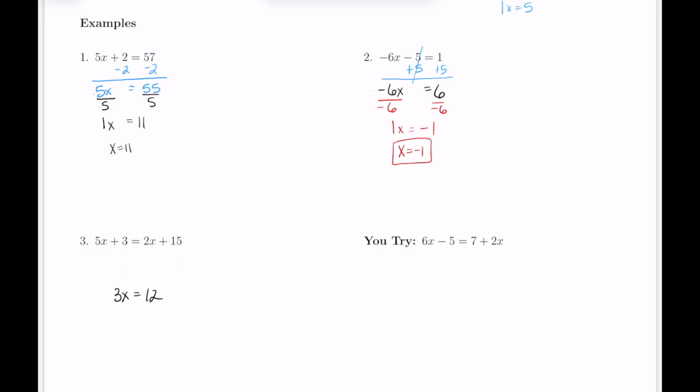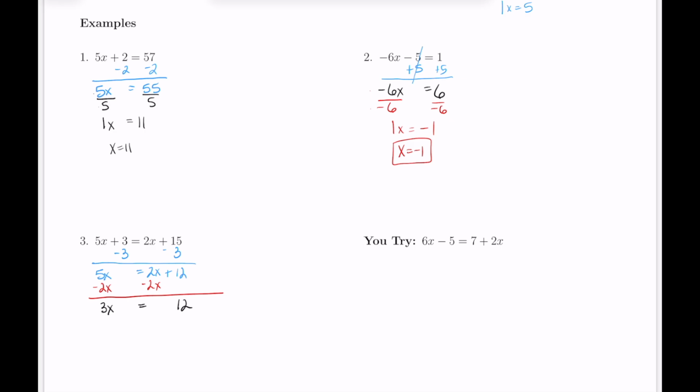But I do want to show you that you could do this through the course of several different lines of work. So you still might start out by subtracting a 3 from both sides of the equal sign, and that will get us 5x equals 2x plus 12, and then this is 0. Again, you can choose to write it or not. The next thing you might do then would be to subtract a 2x from both sides of the equal sign. And then I have 5x minus 2x is 3x equals 12. And we're right back there. It just took us one more line to do it.